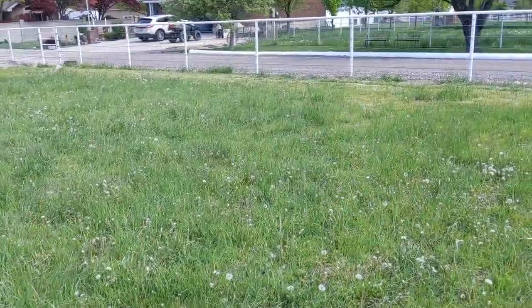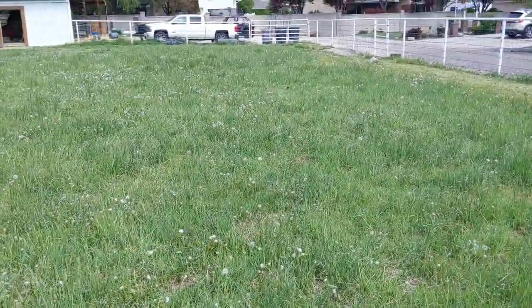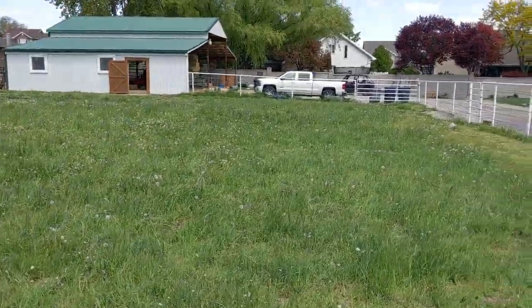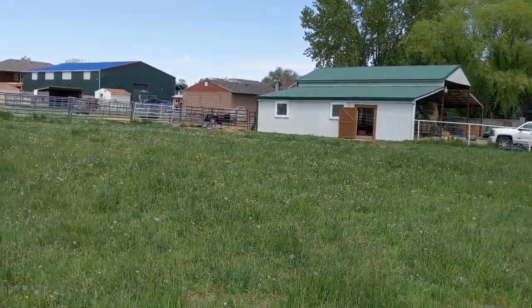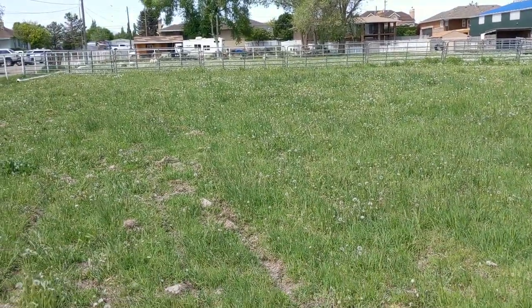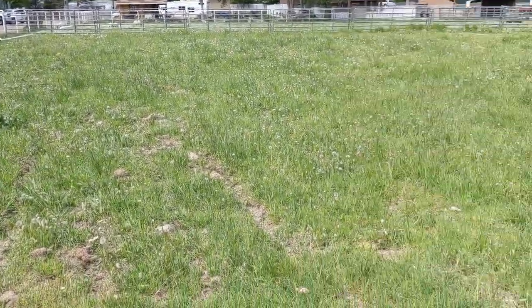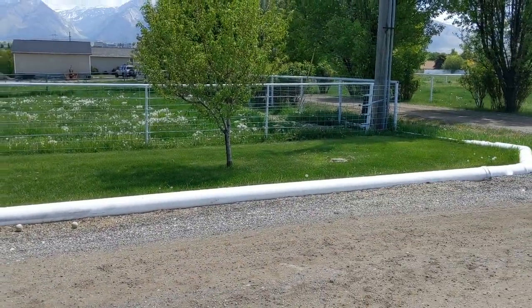It's because he only has lambs out on this pasture — at least that's why he's got such high pasture. What's nice is he can offload his mature sheep once they're weaned, leave the lambs here, put the mature sheep elsewhere, and let his pasture kind of bounce back. Then when he brings them all back he's got a good pasture. He's also got this small paddock over here on the other side of his driveway.